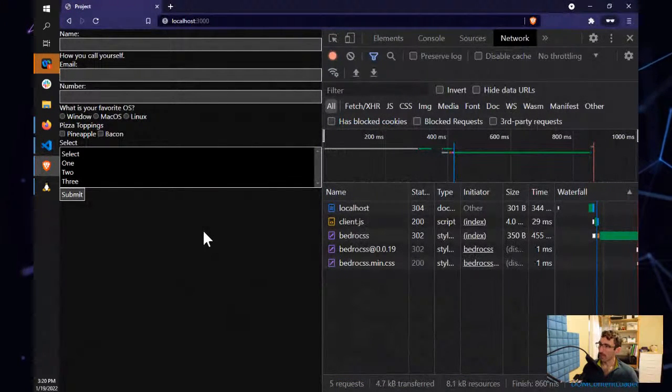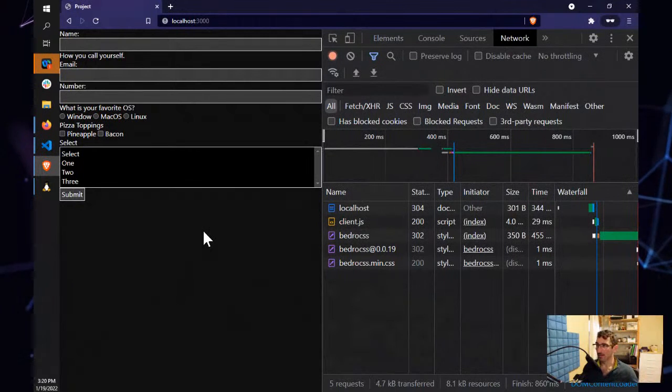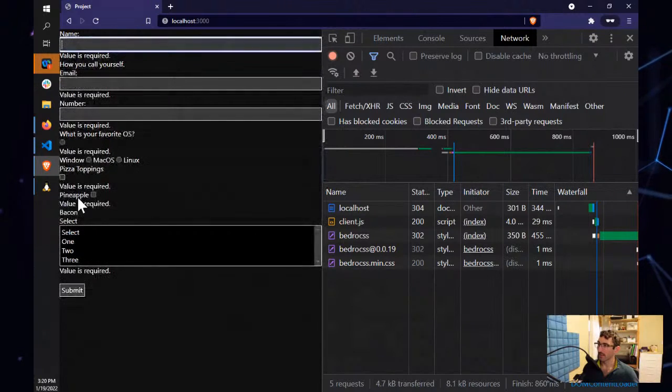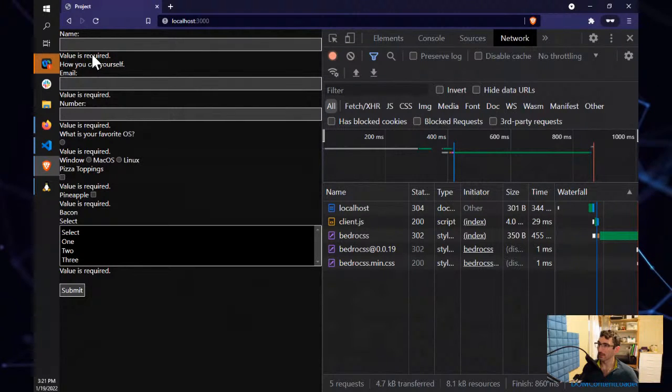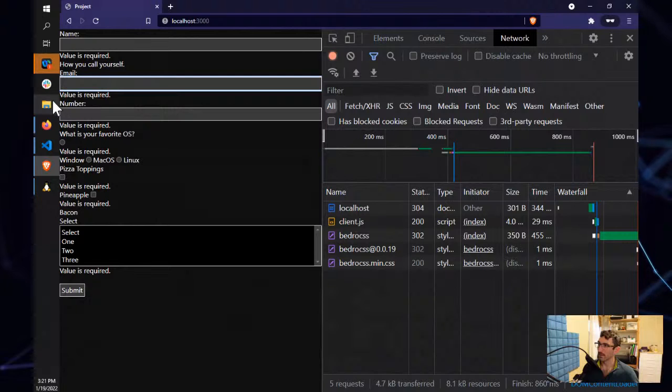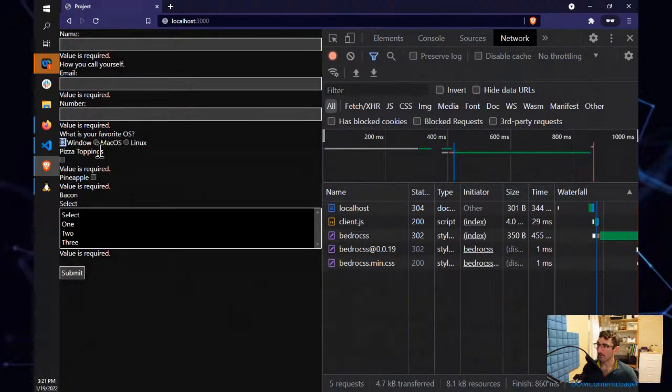Cool. First, we'll look at the validation logic that we were looking at. If I just try to hit submit without filling anything out, I'm going to get a bunch of error messages, right? This one is going to say, hey, this value is required. It's going to say the same for all of these where the value is required. On this radio input, it's only going to say the value is required under the first one. But that also mimics the default browser behavior. And then for these radio options, these are required. This select box, this is required.